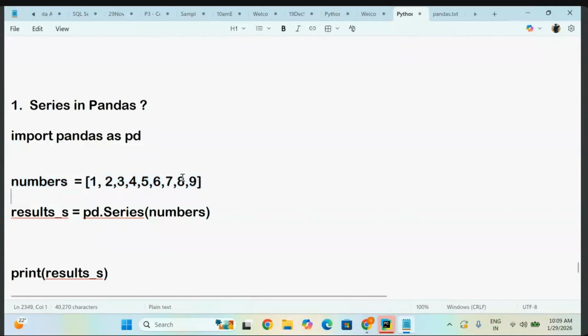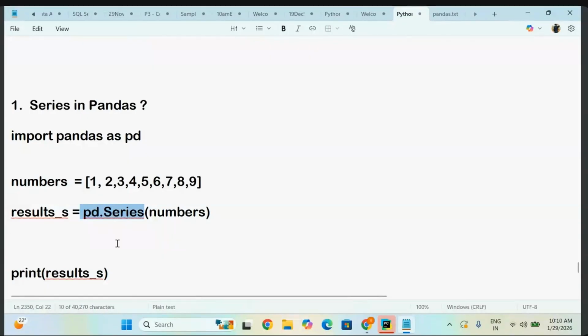And I want to use the pandas. So we have to import the pandas first. Before you print this, you can print this and you will get that output. That is not a problem. But for the pandas concept, you have to follow a certain syntax.